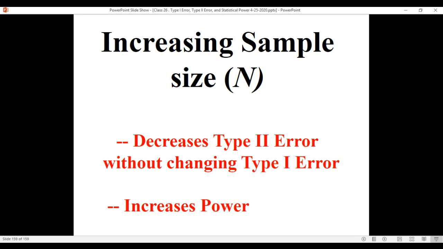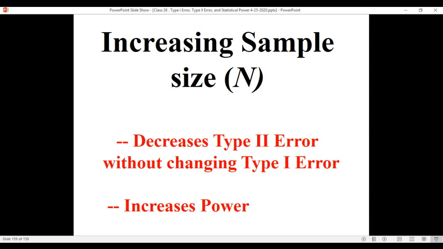Now, before we finish, let's sum up the main lessons today. We learned about type 1 and type 2 error. We make a type 1 error if we say, I found a significant difference between the sample means, when in fact the population means are the same. The probability of making a type 1 error is called alpha, and in most research, alpha is 0.05. Type 2 error occurs when we say there's not a significant difference between the sample means, boo-hoo, but in fact, the population means are different. It's really sad. The population means were different, we missed it. The probability of making a type 2 error is called beta.